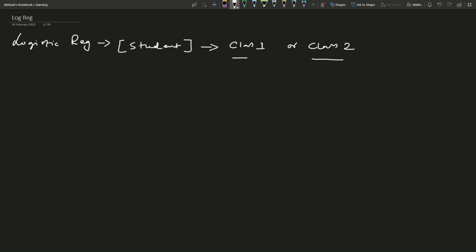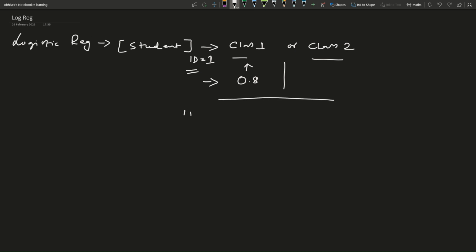Logistic regression spits out a probability of the student being in one of these classes. Let's say the model says that for the student with id 1, the probability is 0.8. What it means is that the model thinks this student with all those input features belongs to class 1.